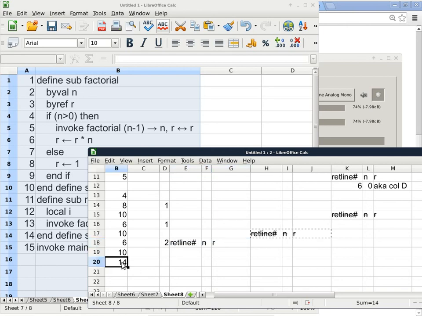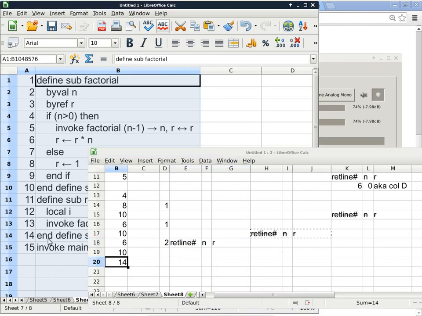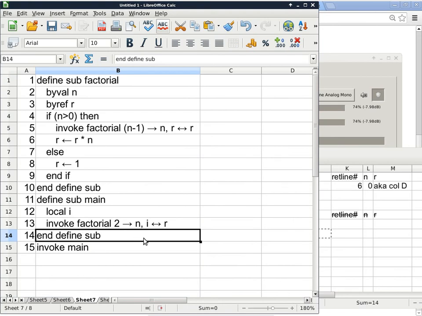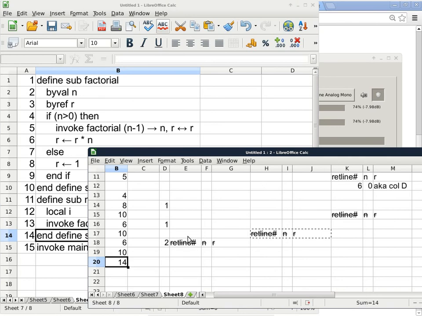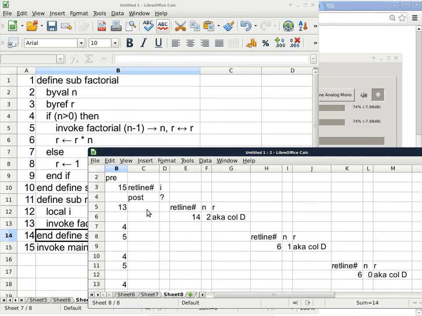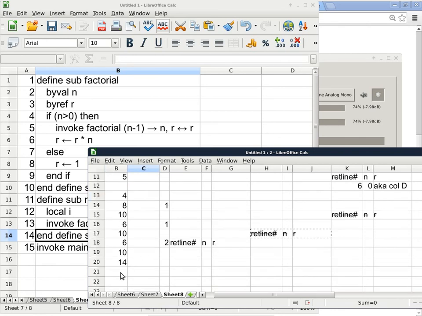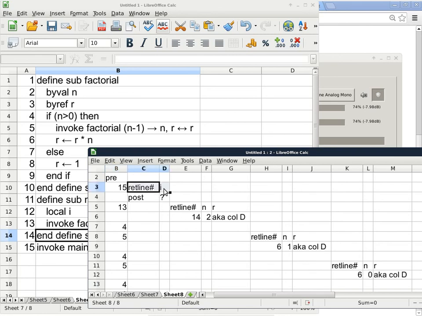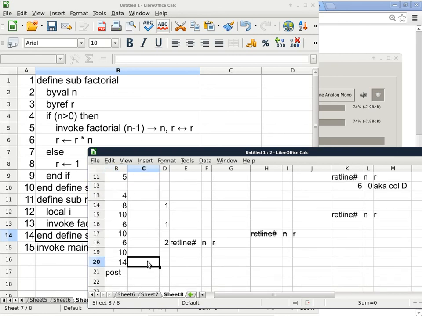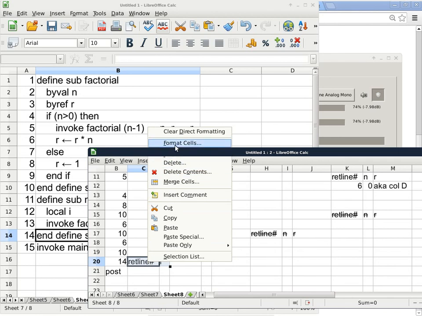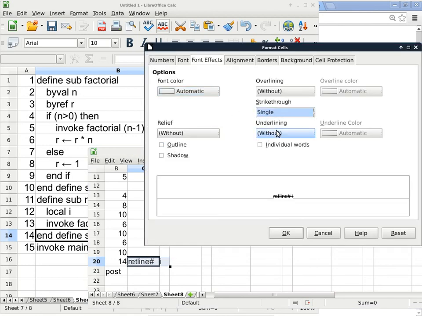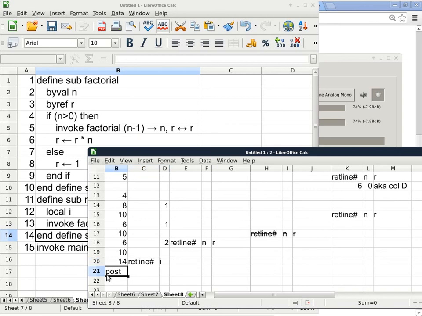And now we continue execution on line 14. Line 14 itself is also the end of a subroutine, but this time it's the end of the main subroutine, which means we are pretty much done with everything that we need to do, but we still have to trace it. This tells us to continue execution at post, and then we have no use of the 2 columns that we allocated for main, or the invocation of main. We mark these 2 columns as deallocated, and then we get to post, which means we are all done.